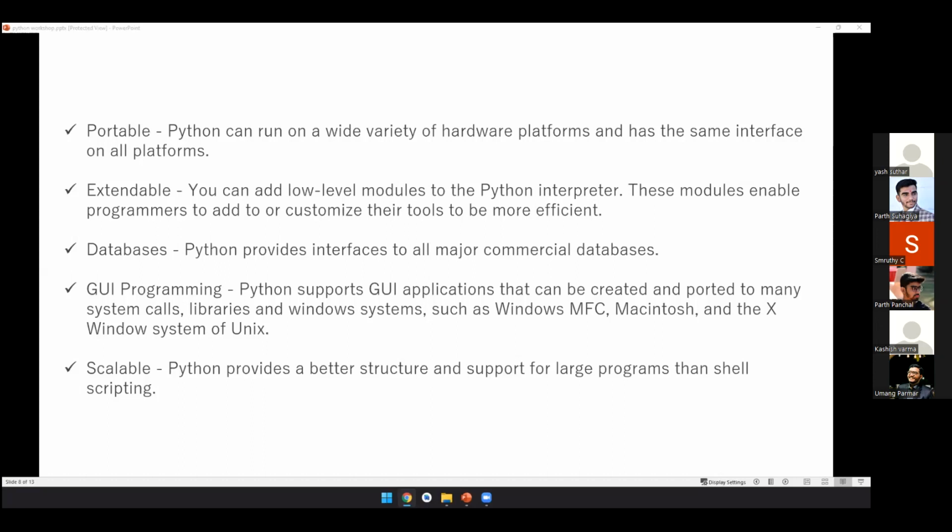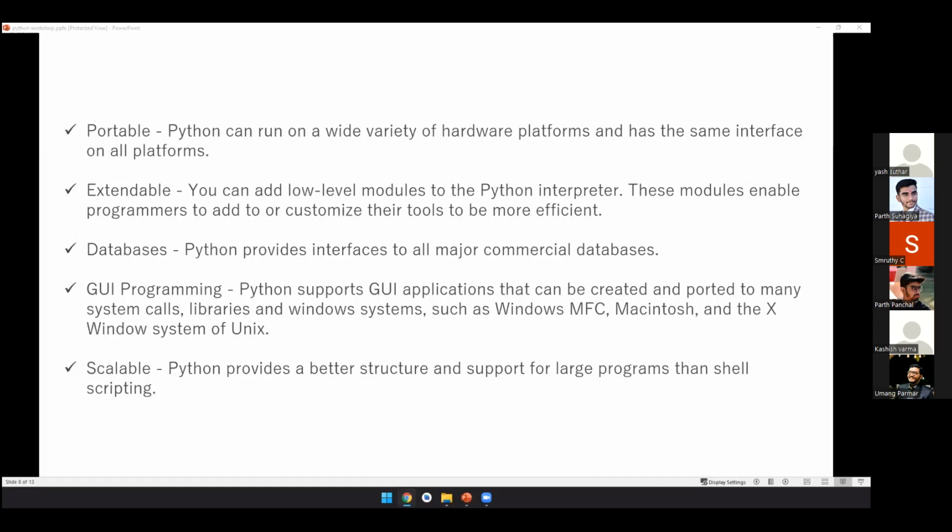Databases, Python provides interfaces to all major commercial databases. As I said, you can use a Python provided database easily. GUI programming, Python supports GUI applications that can be created and ported to many system calls, libraries and Windows systems such as Windows MFC, Macintosh, and the X Window system of Unix.